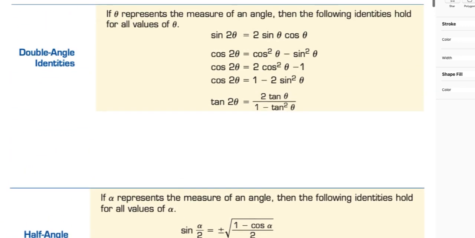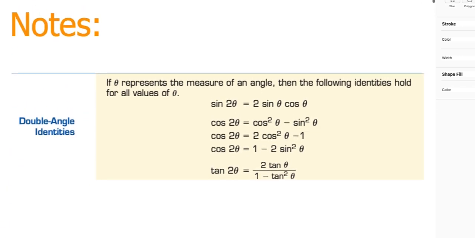So I'm just doing a quick overview, a kind of a glancing, if you will, at what we have going on. If you look over here, we're going to start off with the double angle identities, and you'll realize that the double angle identities literally come directly from the sum formulas that we talked about in section 7.3. If you were to just replace the alpha and beta of those sum formulas with theta and theta, you would get these. So if we knew what theta is and you doubled the angle, you'll see in our examples. Anyway, you guys get the idea.